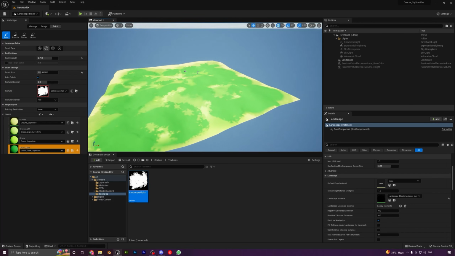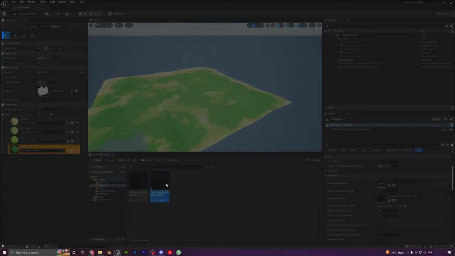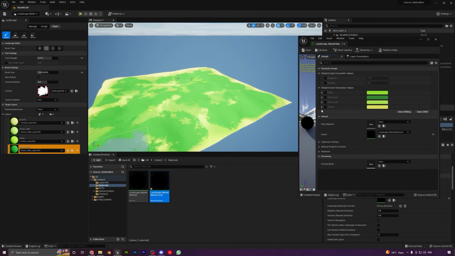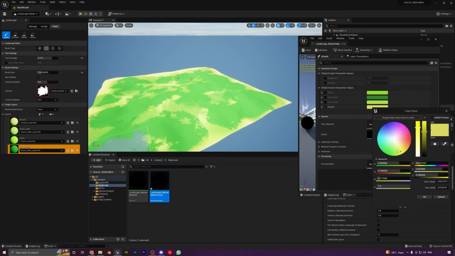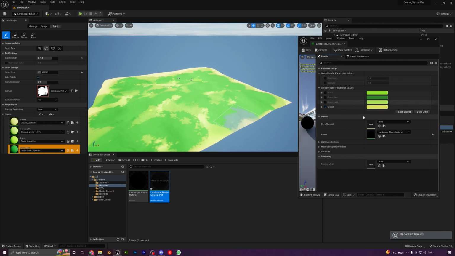All right, so before I start to actually paint, I want to show you something that I mentioned earlier. If you go back in the material section, open up the material instance, and as I said, we can change the colors on the fly. So let's say I did not like the ground color, so I can set this to completely different, like red, hit OK, and you can see instantly that color changes to red. So this is the power of using parameters. We don't have to go into the master material actually, and we can just quickly change them from over here only.